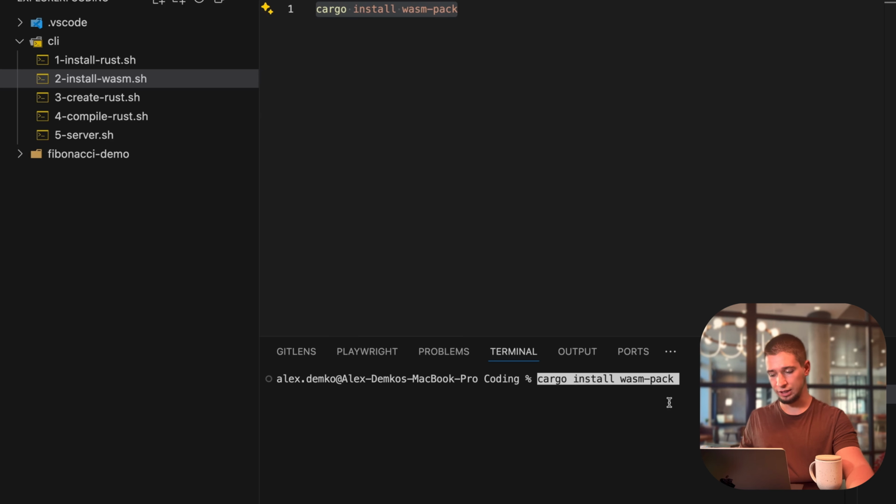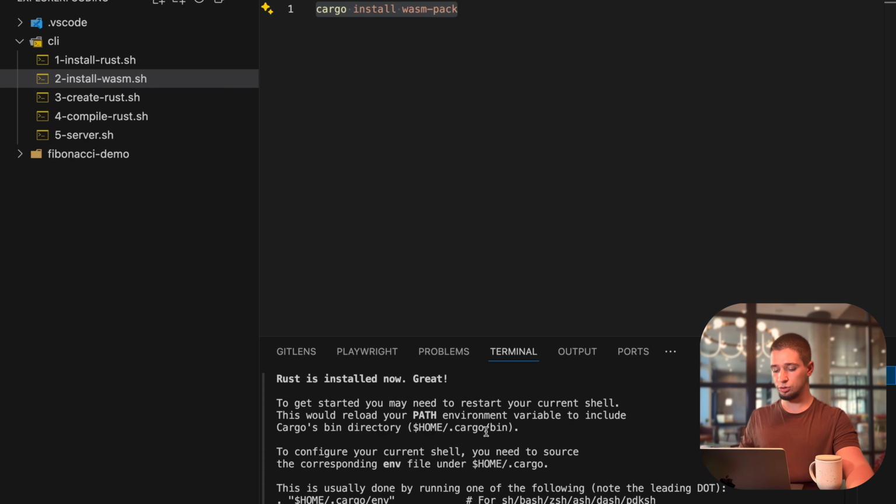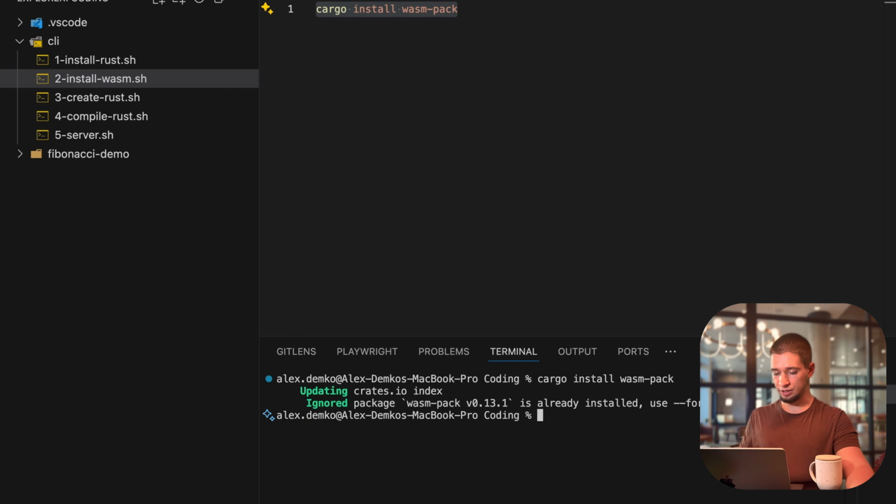And if you have errors here, cargo is not defined, so you should use one of these codes to tell your terminal, please use the Rust environment to persist this install request. So we're hitting enter. It already tells that we have that, so it will ignore overriding that. So we have everything. After that, you're creating a file, Fibonacci demo.